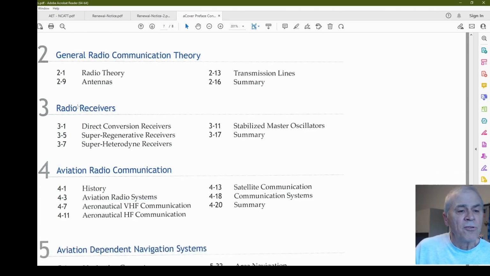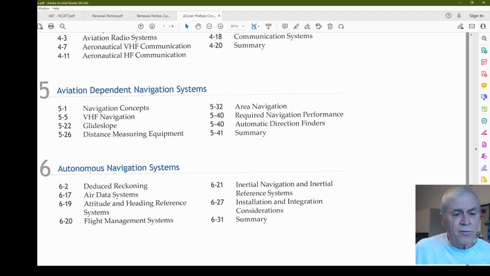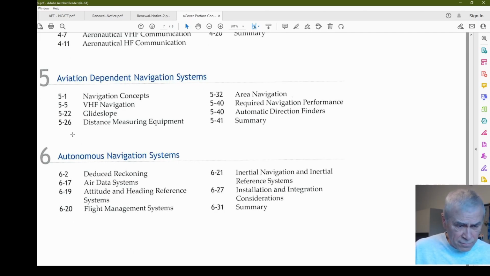But at this point, we're just going to study it with an eye towards getting the radio communication systems endorsement. There's a chapter on dependent navigation systems. That's an endorsement by itself. Chapter 6 is going to be autonomous navigation systems. That's another AET endorsement by itself.